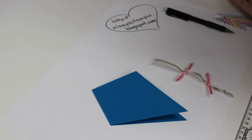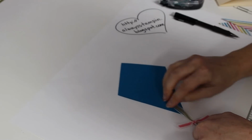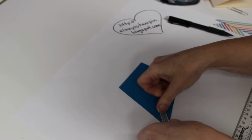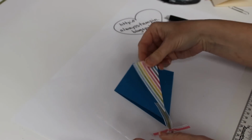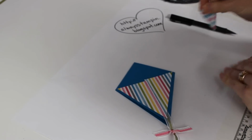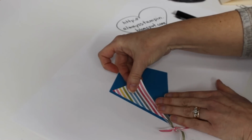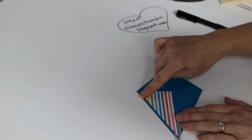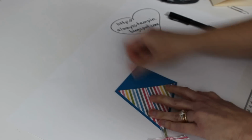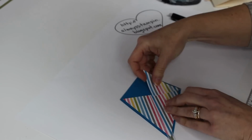We're going to go ahead and put on our kite tail. There we go. And now all four of these pieces are going to fit just like a puzzle onto our kite card. You're going to overlap them just a little bit, and I'll tell you why in just a minute. I've already added adhesive to these. What I'm doing is making them so that they mat perfectly on the card itself. And then I'm going to worry about those overlapping areas in just a second. I'll show you why. There we go.